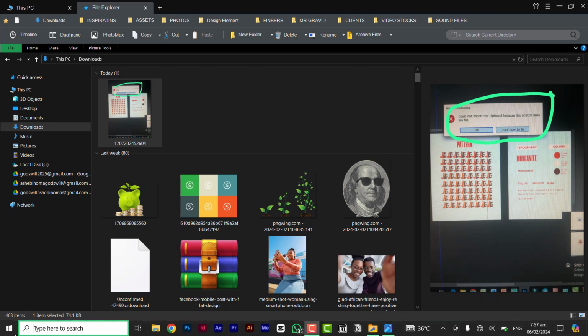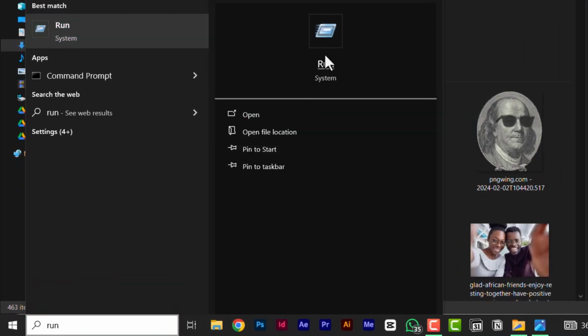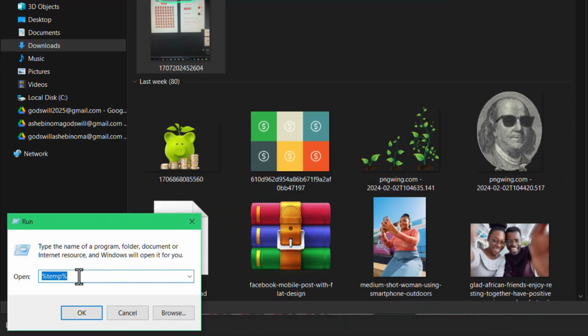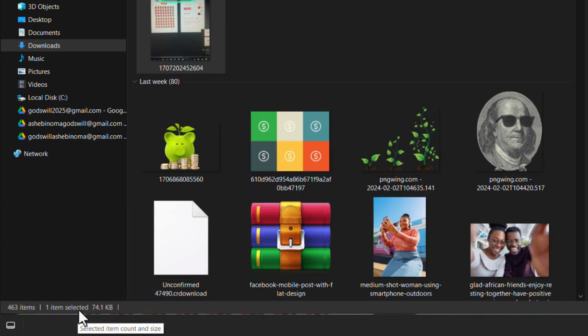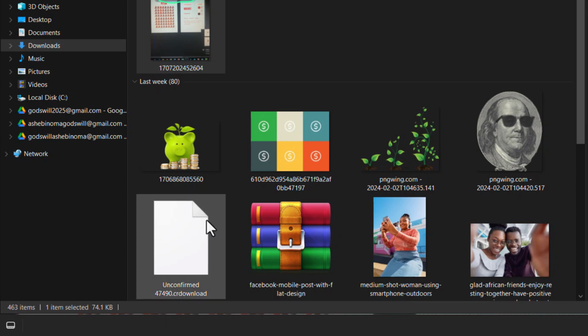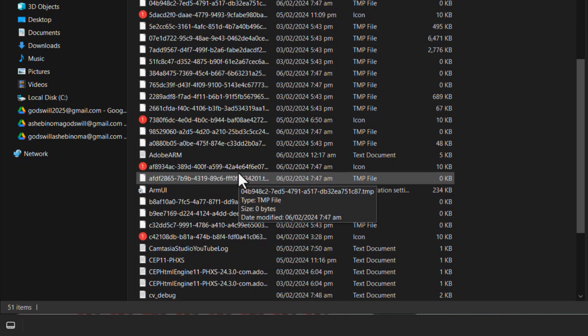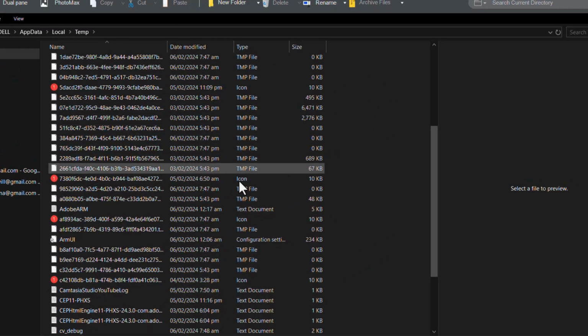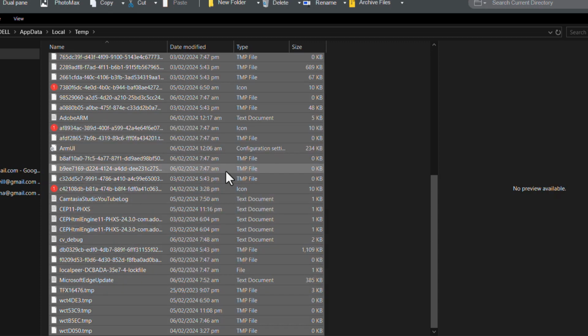All you need to do is come to your search bar and type the word run, and this is going to bring up this program. Open it, and right here you're going to type %temp%, then click OK. This is going to take you to the folder where most of your scratch temporary files are loaded. I have cleared mine before, so I don't have many temporary files here, but you can see this one is 6 MB, this 2 MB. They are not much because I recently cleared mine, so I'm not currently having this issue. But a friend reached out to me, and that is how I was able to teach this too. So all you need to do is Control A, then hit delete.